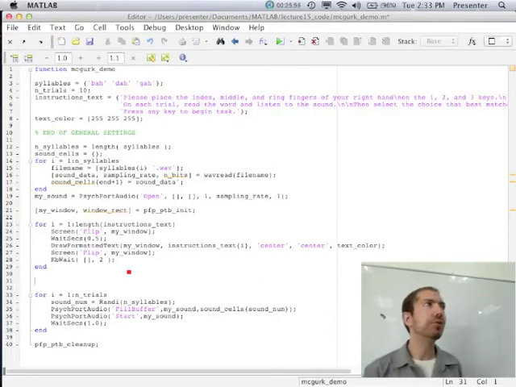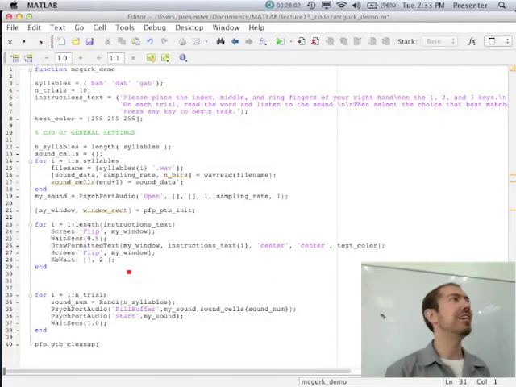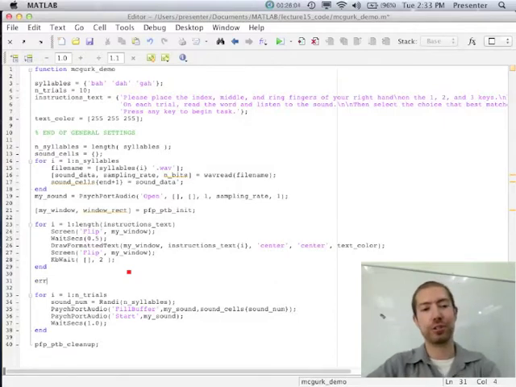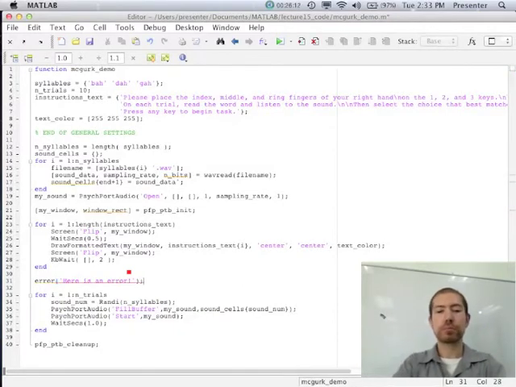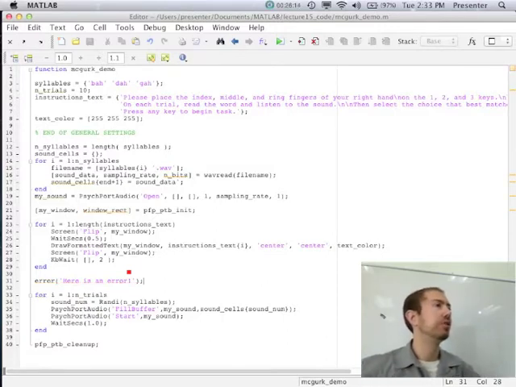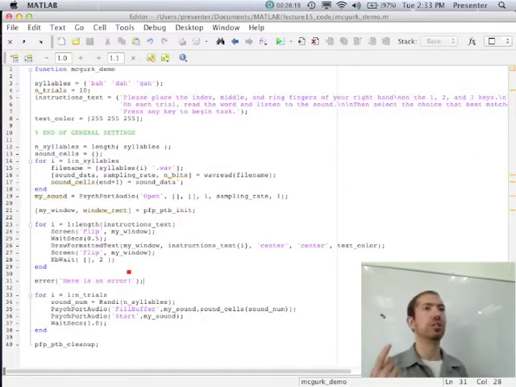And actually, you can cause errors yourself. I mean, you can cause errors unintentionally all the time, right? But if you want to intentionally cause an error in your code, you can use the MATLAB function error, like, here is an error. Sometimes you want to crash your own code, for example, if you write a function and it determines that the person hasn't used it correctly, and you want to give an error message saying someone used this function wrong. You can send an error message yourself and cause the code to stop running.